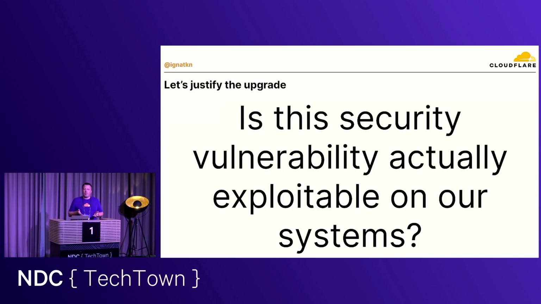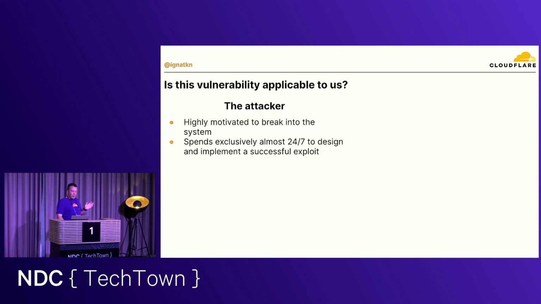Similar questions come up when you want to upgrade for security reasons. Is this security? You say you want to upgrade because there is a CVE patch, but then you get asked, are you sure this security vulnerability is actually exploitable on our system? This is probably a correct question to ask, but we're asking the wrong people, right?